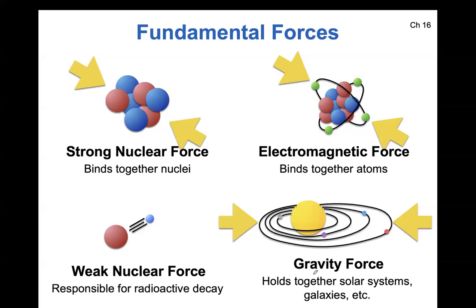Okay, so here's gravity, holds together solar systems, galaxies, planets. Okay, by far so much weaker than all 3 of the other forces. And we're talking billions of times weaker. But the thing about gravity that sets it apart from the other 3 of the 4 fundamental forces is that unlike the electromagnetic force, it can only attract.